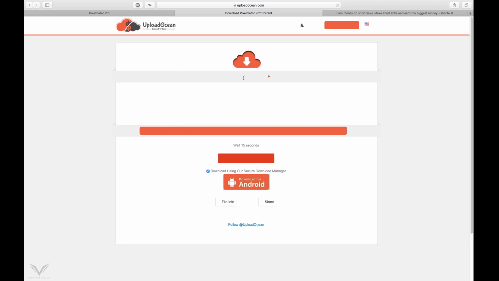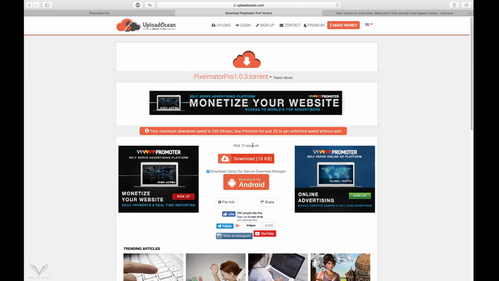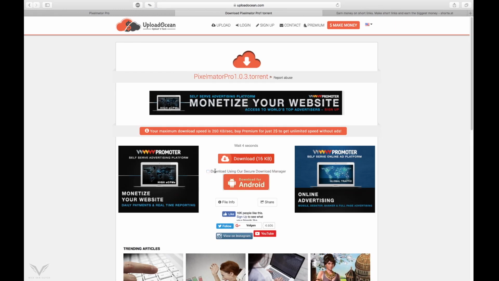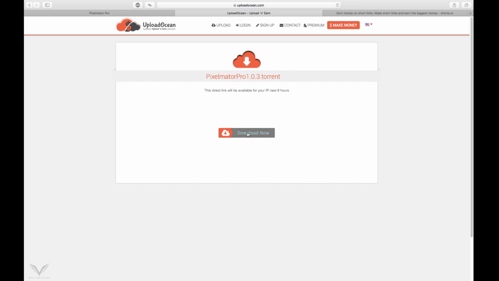It's called uTorrent. Once it has been opened, you have to wait till the countdown has finished. In the meanwhile, you can uncheck this box right over here. You can also leave it on, it doesn't matter. And then wait for the countdown to finish and then download this 16KB file. So tap on it, another page will open and tap on download. Now you can see that there is a torrent file that has been downloaded right over here.